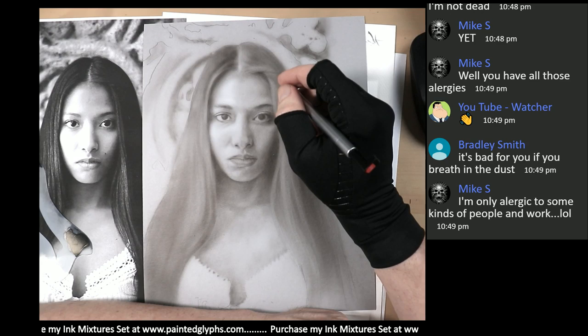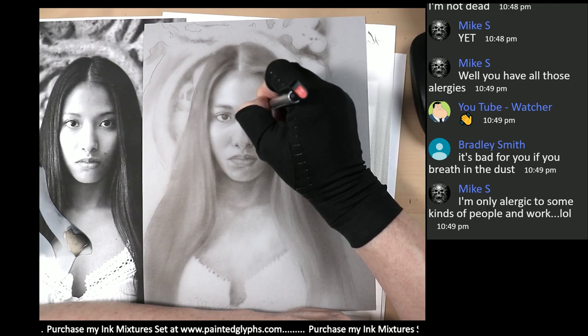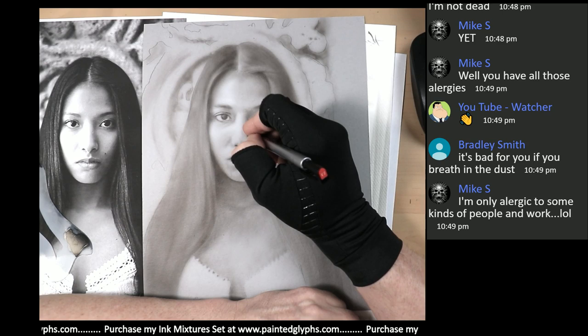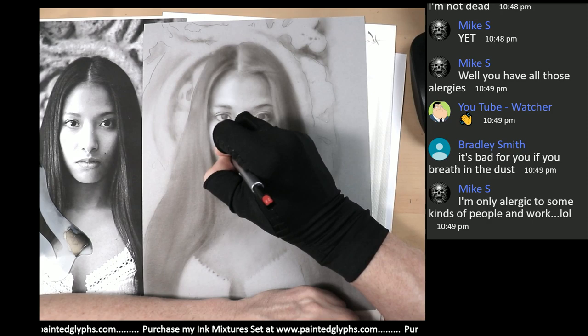So the dust on the Bondo is pretty bad, huh? You guys are the authorities on that, so I'll be listening to you guys there. But that's pretty cool, that you guys have that experience in that. Mike says he's allergic to some kinds of people in work. I'm allergic to certain kinds of work, that's for sure.